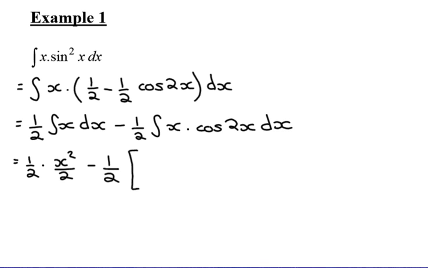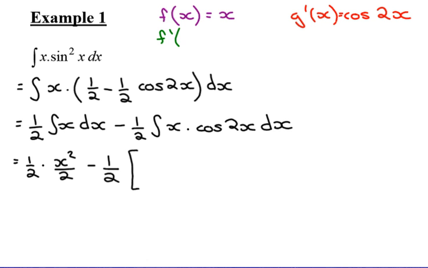Alright, so I'm going to choose my function. Let's use some colors again. I'm going to choose my function to be x, because remember your acronym LIATE, and in AP you only use the A and the T. The A means you choose the algebraic function, which is x, which makes my derivative function cos 2x. Okay, now if I differentiate x, I'm going to get 1.